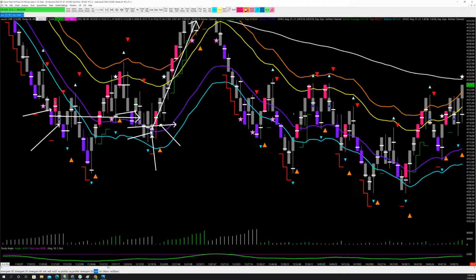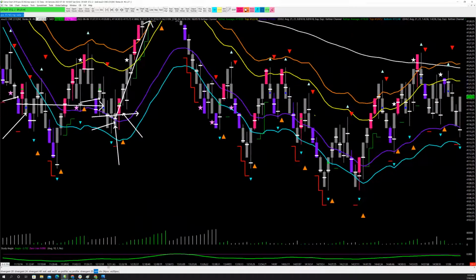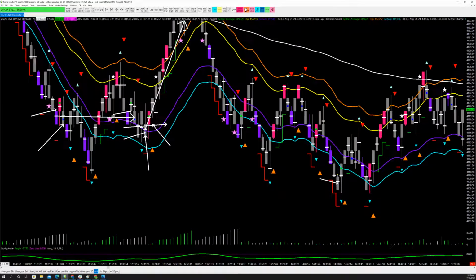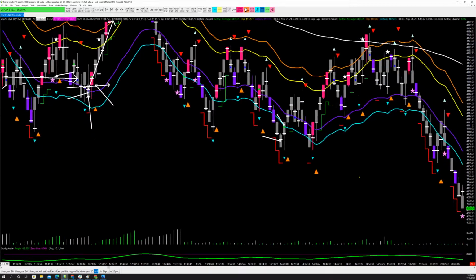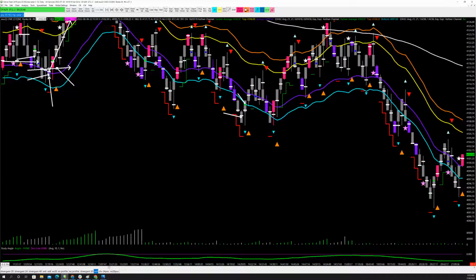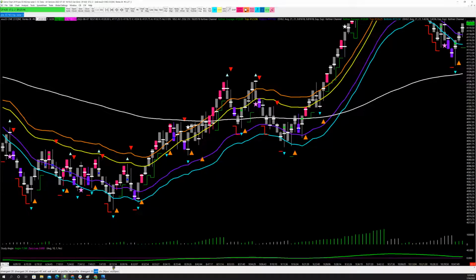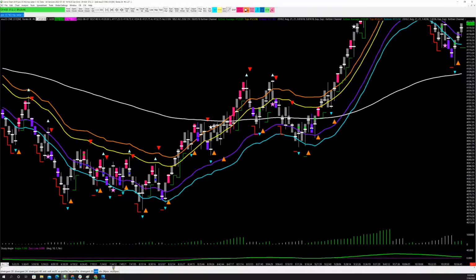And then let's see if it's set up anywhere over here towards the close. Right there, POC over POC. It wasn't perfect, but again, I would have taken that long. It's outside of that fourth rail. And then let's just do one more day really quick because I just love watching these set up. Let's go into Monday. Here's Monday morning.